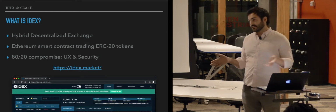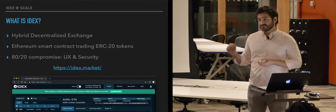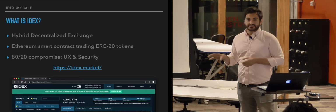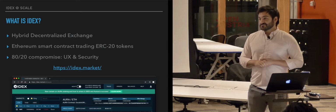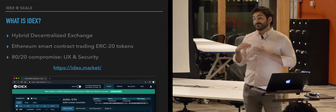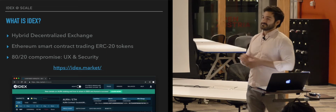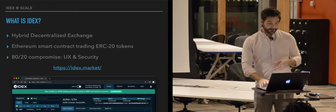We have by far the most adoption of any DEX out there. We're the number one by volume, by users, by transactions, pretty much you name it, and have been for the last 8 months or so. I should mention that we launched in October of 2017, so it's a little over a year now. The product was essentially a prototype at launch, which means in the meantime, we hit the curve of the hockey stick in December or so. Been growing really rapidly ever since, which means we've had some really great fun times taking what effectively is a prototype MVP and bringing that up to the ability to scale to the level that we need it. And we'll be sharing some of those findings with you guys in a minute.